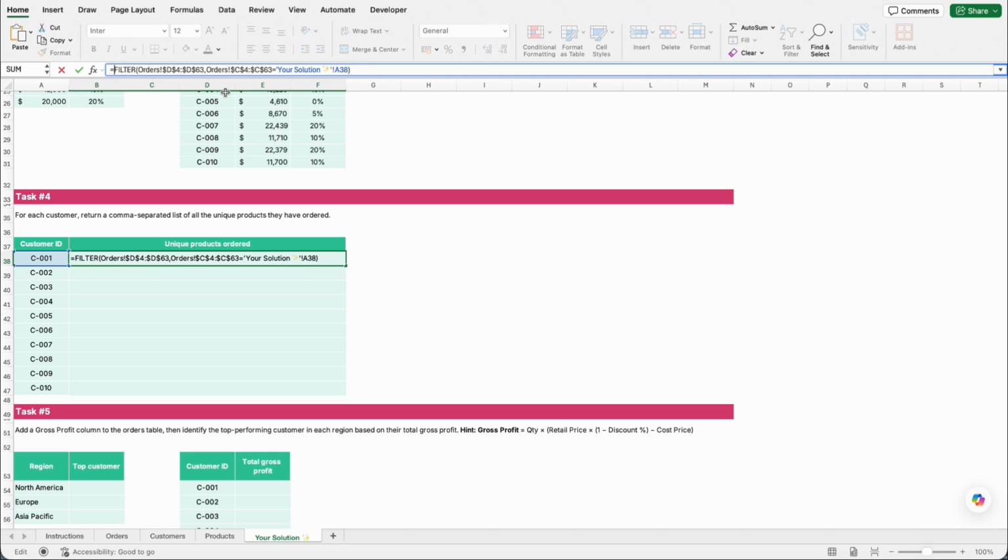Now, the thing is, we don't want just product IDs, we want product names, because for someone reading this data, that might be the easiest way to understand what's going on. So I will look for the product name using XLOOKUP. So the lookup value will correspond to the product ID.